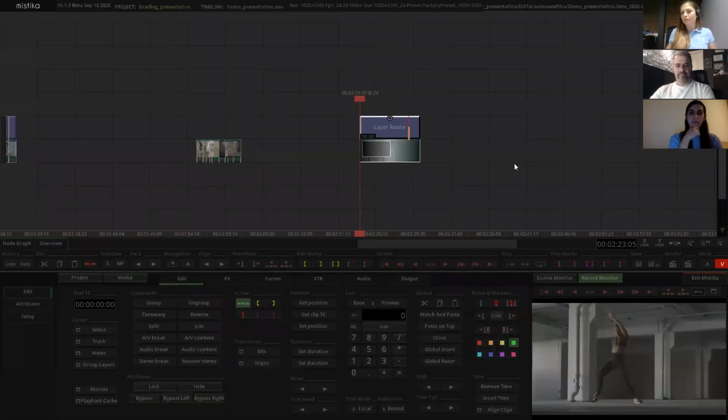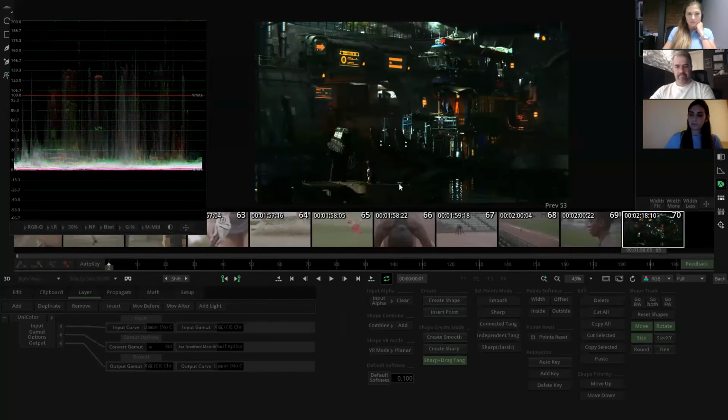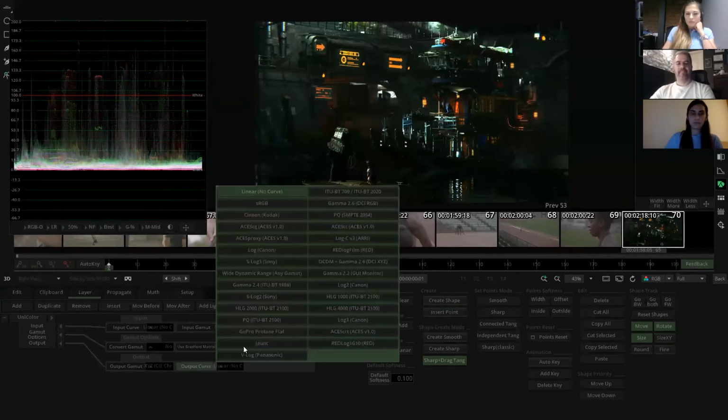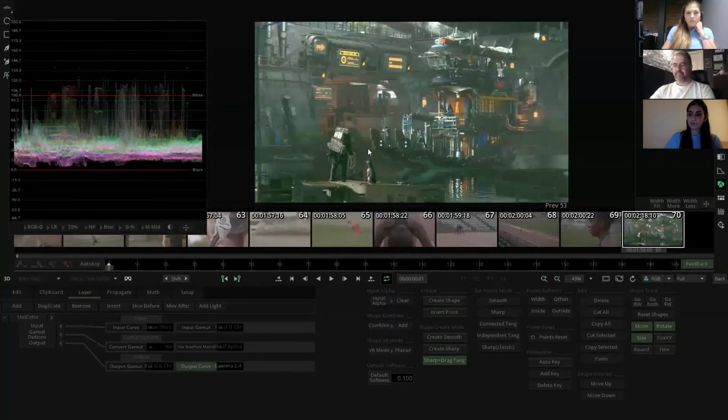So I'm going to put here on top the unicolor. And the unicolor is our color management. And it's really, really flexible because you can apply it only in one shot, on several shots, or in your whole timeline, in the way that you want. In this particular case, we're going to apply it only in this shot. So we go to the unicolor, and I'm going to transform from linear to, let's say, gamma 2.4, all right? Because at the end, we're making this online, and the streaming is much easier to see if we put it in gamma 2.4, all right?